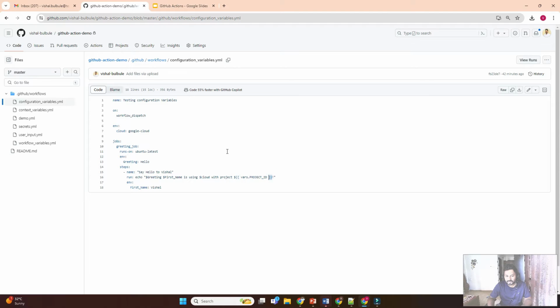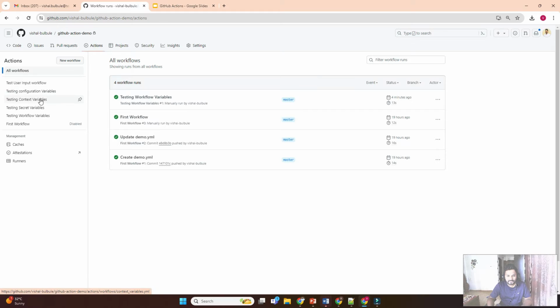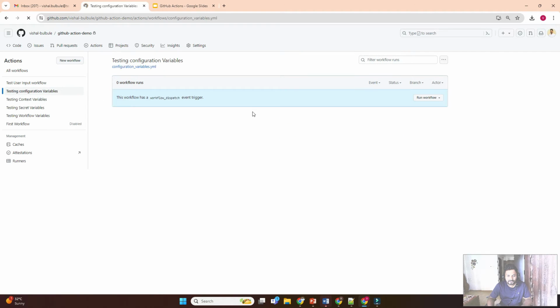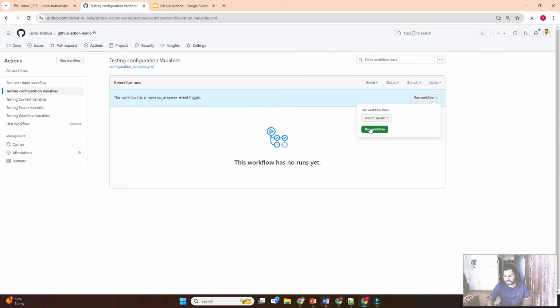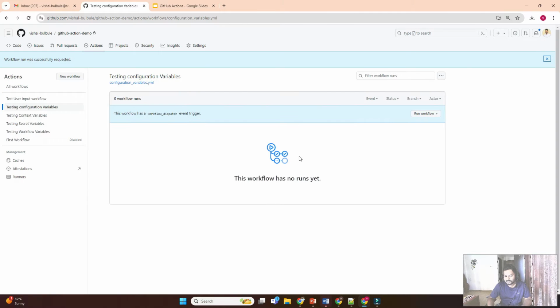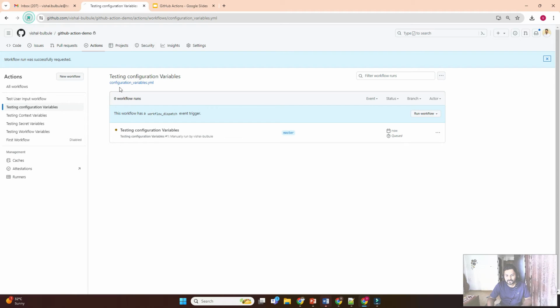Okay, now if I execute this, it should print hello Vishal is using Google Cloud with project and my project name. So let me go to actions and trigger the configuration variable workflow. Let me trigger it. Let me reload.